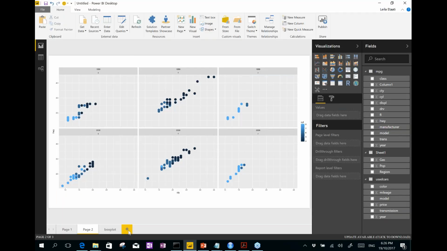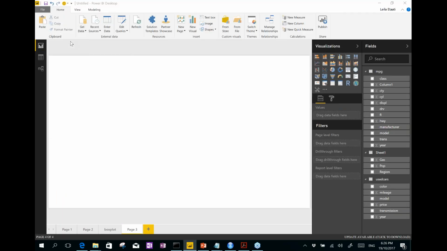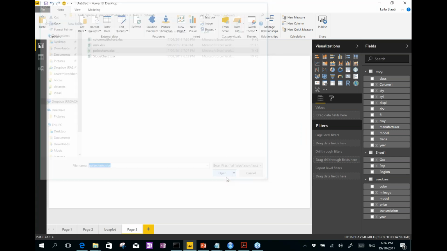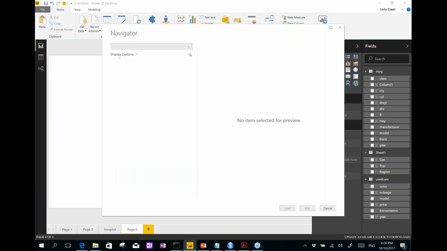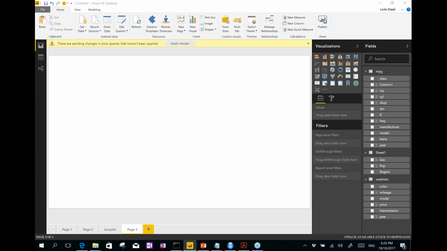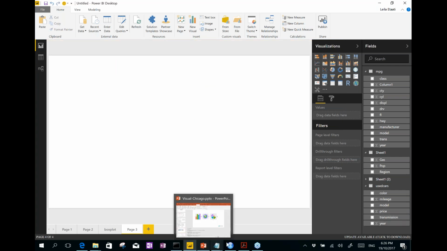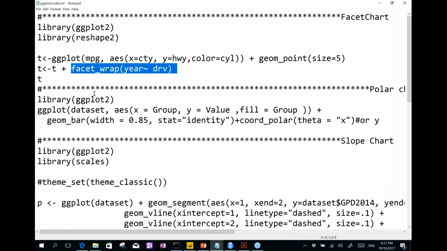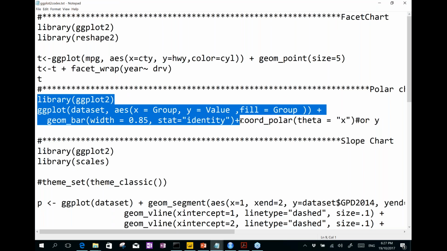I'm going to import a new data set here, so I'm going to get data for the polar chart. First, I'm going to show you how I can easily convert the charts to a polar chart. So I'm just going to load the data, and first draw a geom bar chart for you.